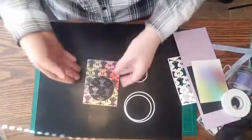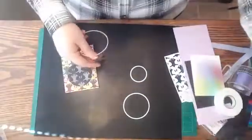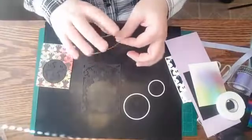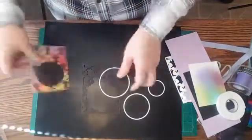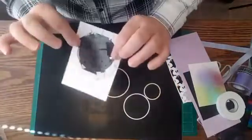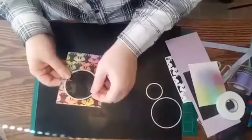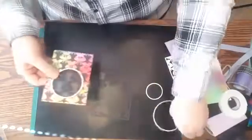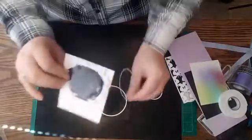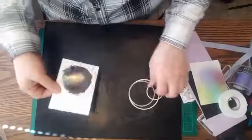Okay, so we cut this out of this piece of paper. And then I also cut out a piece of clear sheet, clear window paper. Looks like this. I went ahead and did this ahead of time because it is kind of time consuming. I used this one to cut it out of our panel, this one to cut out of here, and then I placed it behind it with the clear sheet as well and attached it with foam squares.